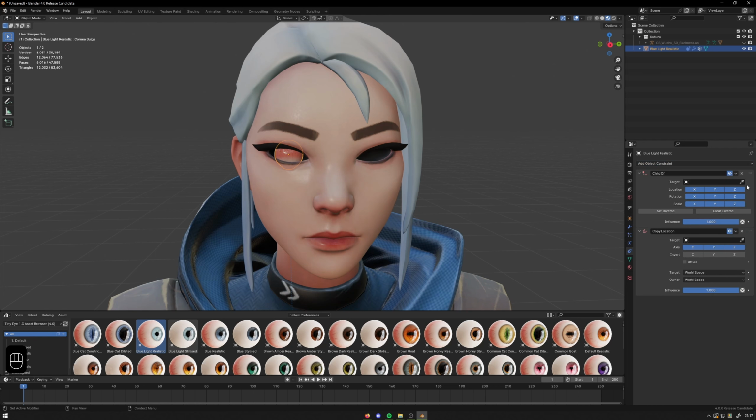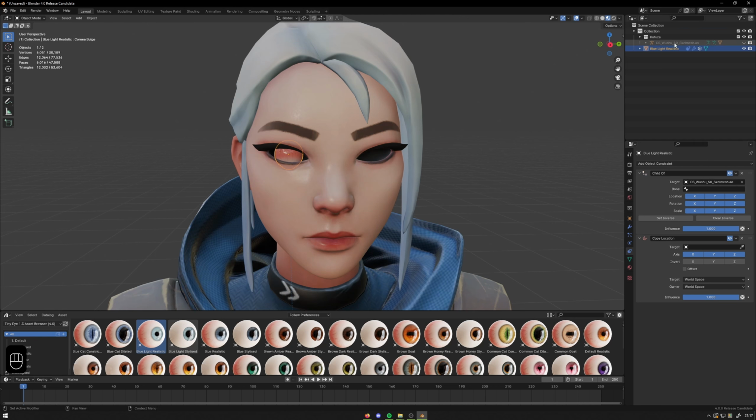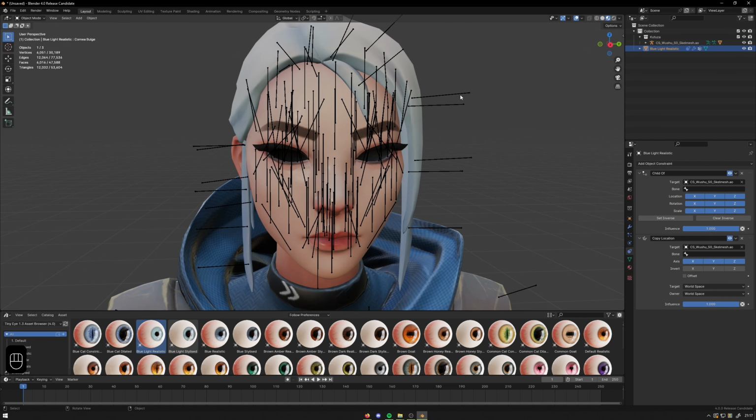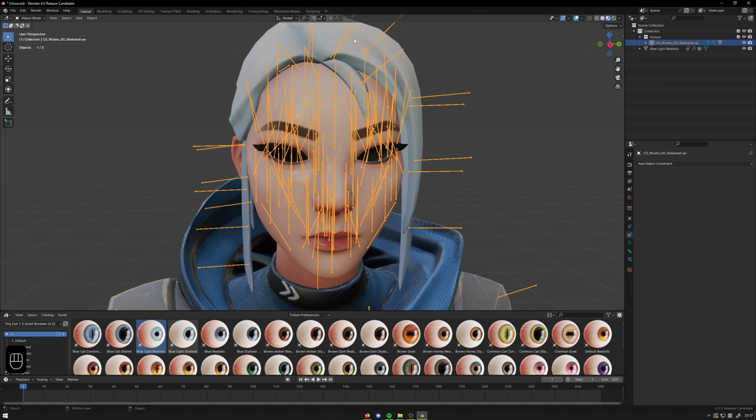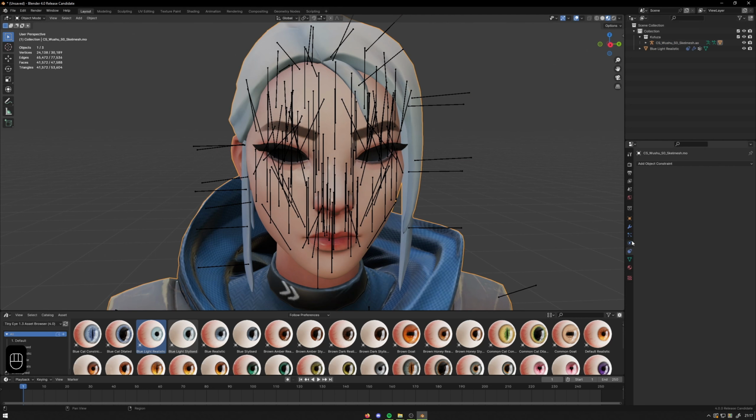The child of is going to be to the skeleton of Jet, so you can just drag it up in the top right in your object hierarchy, or you can actually drag it onto the skeleton, but either way works.